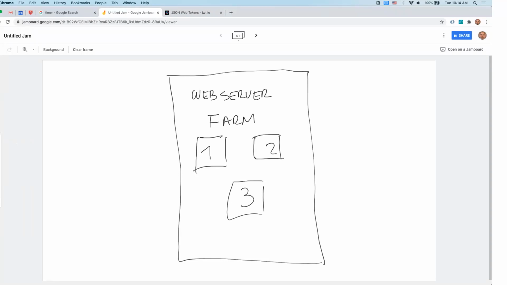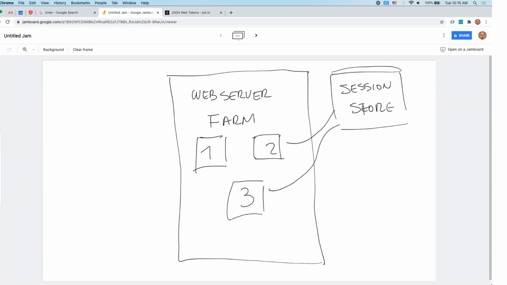Now, if you are dealing with sessions, that means that all of those web servers are also connecting to the session server here. I'm going to call it session store because we don't know whether it's a database or Redis or whatever. So let's say that this is the session store. That means that each one of those depends on the session store, and you can have a session store farm. You can have more than one server too for reliability. That's not what I'm saying. What I'm saying is that you have a session store and they all connect to that session store.